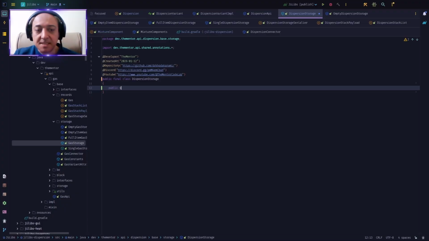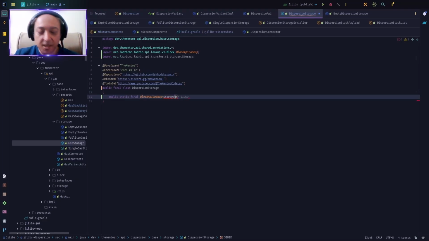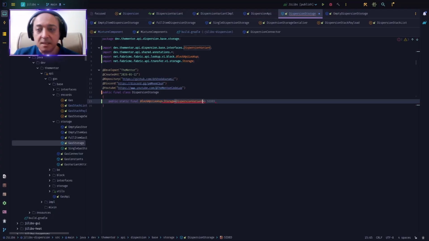We say public static final. Now, what we want is this sided call. In other words, we want to make sure that we can have sided dispersion inventories. To do that, we need a BlockApiLookup of type Storage of type DispersionVariant. This makes the thing sided.